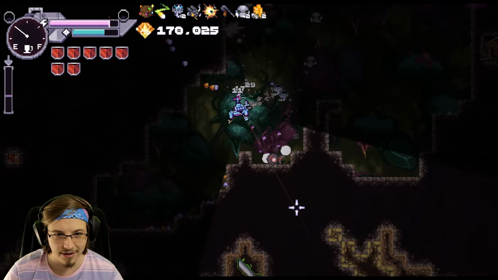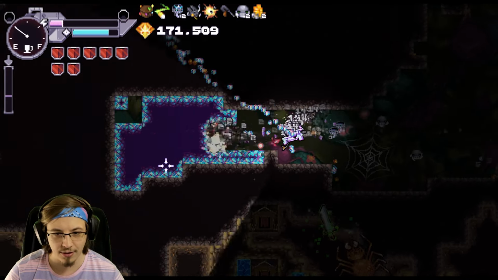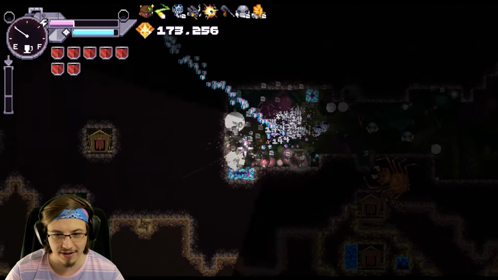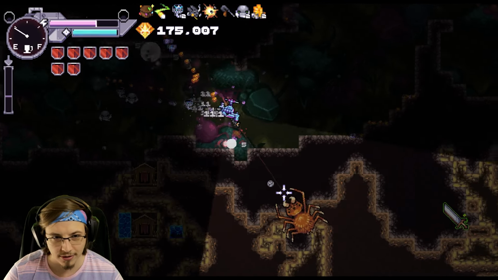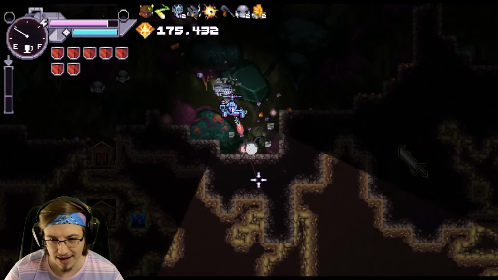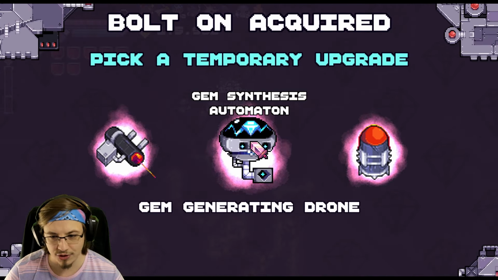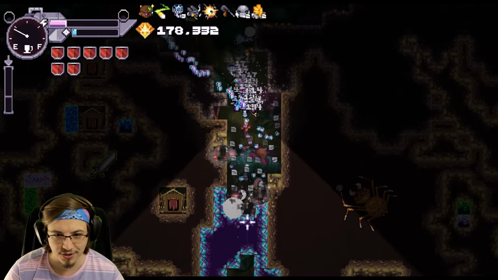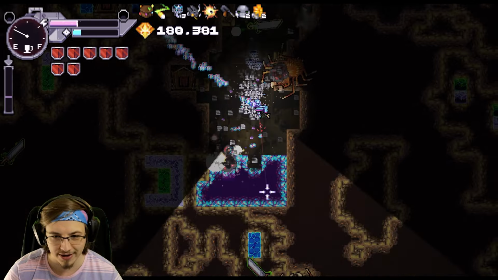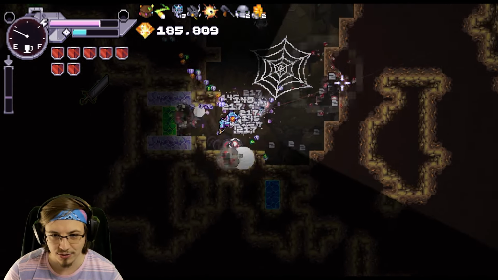What's going on? We're doing okay on fuel. Oh, that was dumb. I don't know why I expected anything else. I turned the fuel into gems, which, spoiler alert, is not what I necessarily wanted to happen there. Another level up. Gem generating drone. This is so good. I just have three gem generating drones following me. And this is what I was talking about. I love being able to mine down and also still be shooting up.